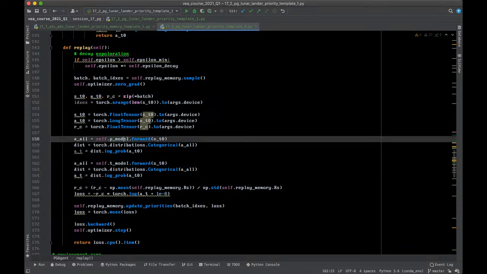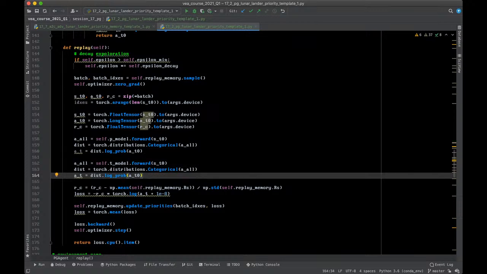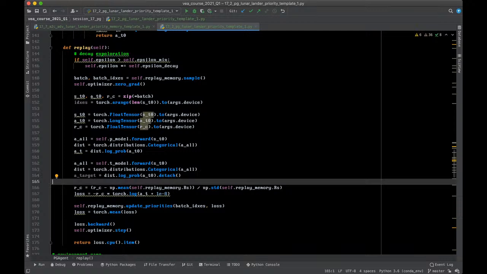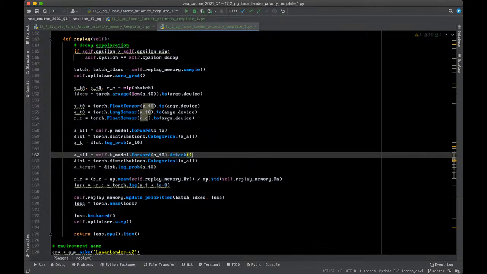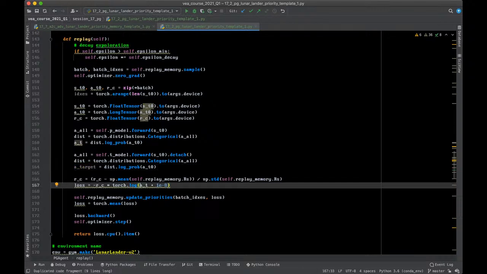So anyway, maybe I got carried away a little bit, made it too complicated already. So then there is a target model. Again, the same thing happens as this one. The only difference here should be that this variable will be, let's say, TAT, or a target A T. And here we need to have detached, because we don't want to train the actual model of this one. Or maybe we could detach also here, so it doesn't matter actually where we detach it. Okay, so that's great. We have this one. Then we can try to divide both of them. We also need to do the division with a smooth division, because otherwise it can give an error, because it can be division by 0 or logarithm of 0. So that's why we need to do it in this way.